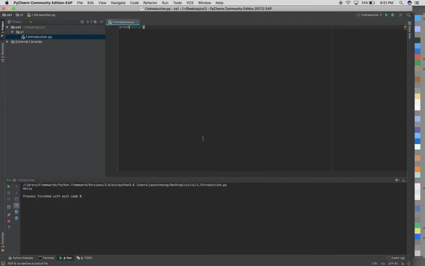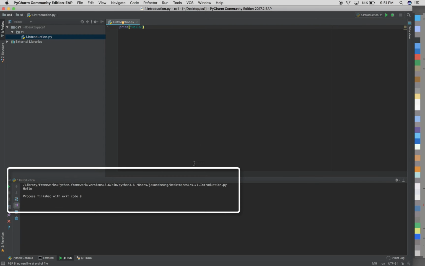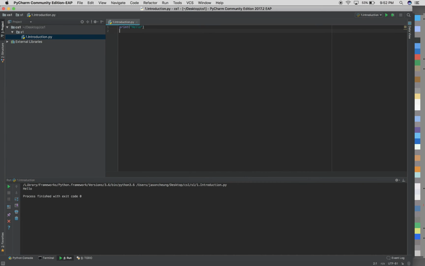Click Run. Now you will see that at the bottom of the page, it will say we are doing computer programming from the folder CS1, Session 1, and the file introduction. There's a .py because we're using Python, so the abbreviation is py. Then, on the second line, you would see hello, because we printed hello. Now we can go on to more advanced things.